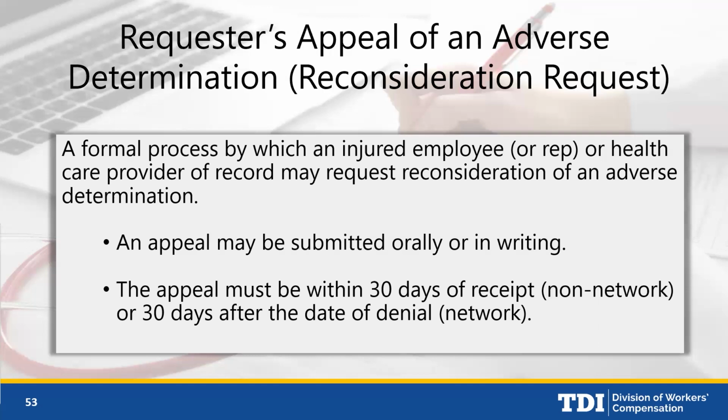So if you haven't put together the justification on the front end during pre-auth and you're at the point where you need to do an appeal, you must do that either orally or in writing, but within 30 days of receipt of that adverse determination, on the non-network side, and on the network side, 30 days from the date on that adverse determination. That's a little bit of a nuance between network and non-network, but basically 30 days you have to appeal that pre-auth request and put together the documentation you might need to overcome that denial.